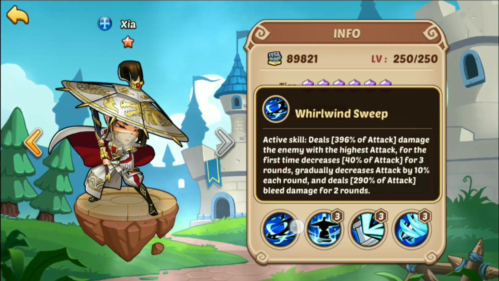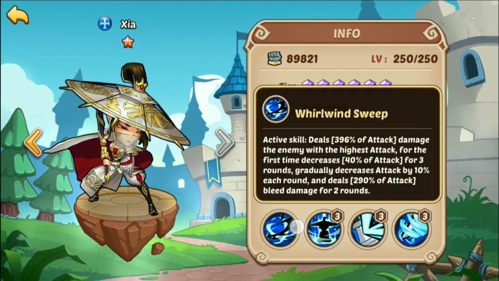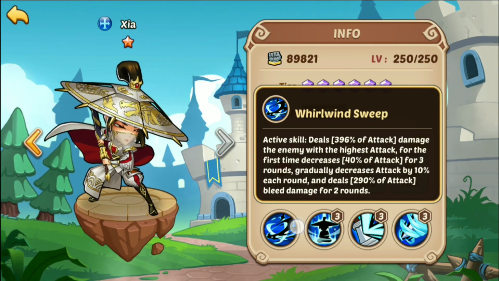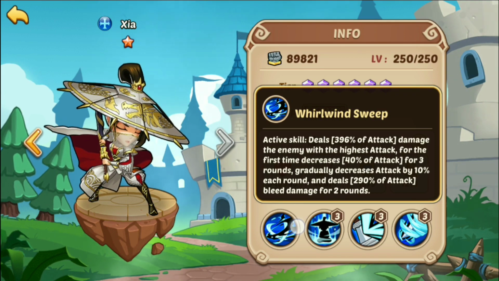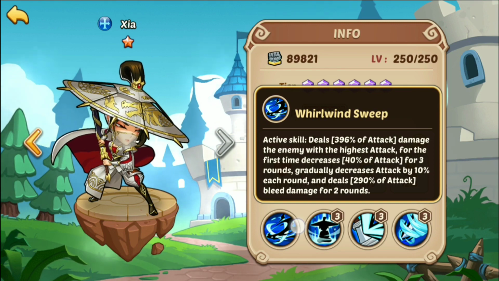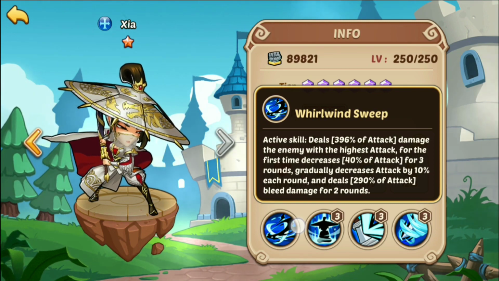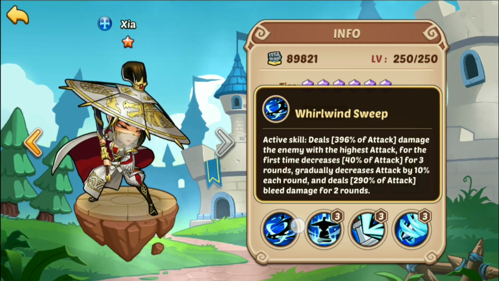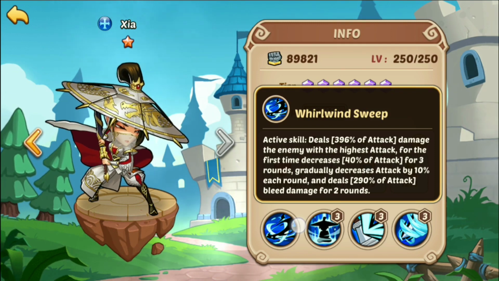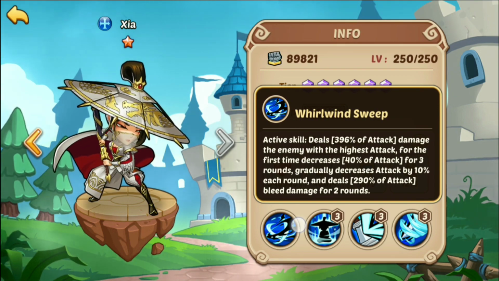So hopefully, for balance's sake, the gradual decrease of attack each round is applied to Zia, Zaya, Shia, whatever the name is, instead of the enemy being hit. I don't know if that first-time decrease of 40% attack is on her. Like I said, the wording is a little weird here. It could apply to the enemy, it could apply to her. I don't have one to test. I wish I did. That would take out so much guesswork.